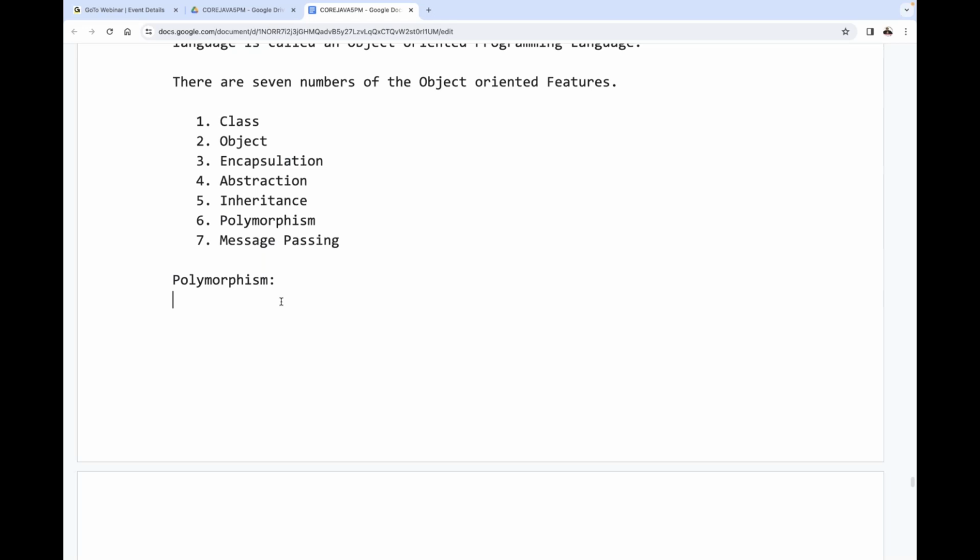One more point here. Polymorphism is a Greek word, where poly means many and morphism means forms or structures.